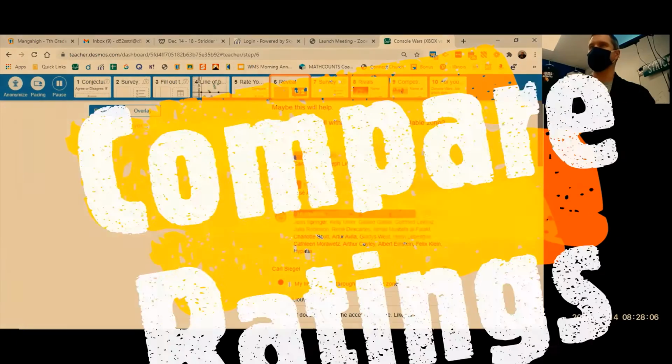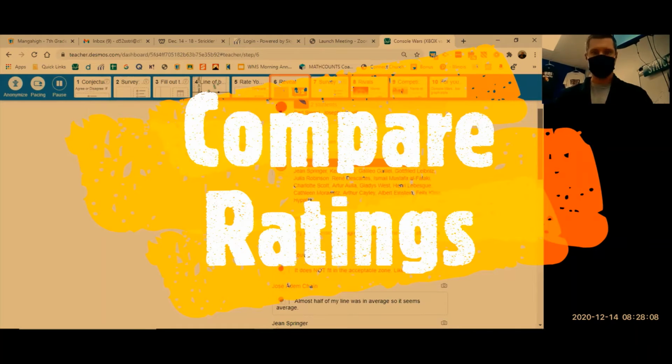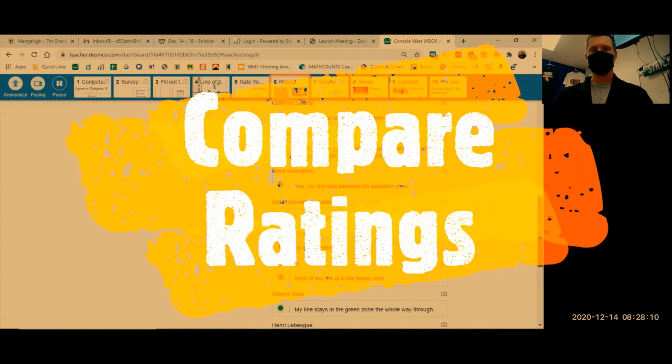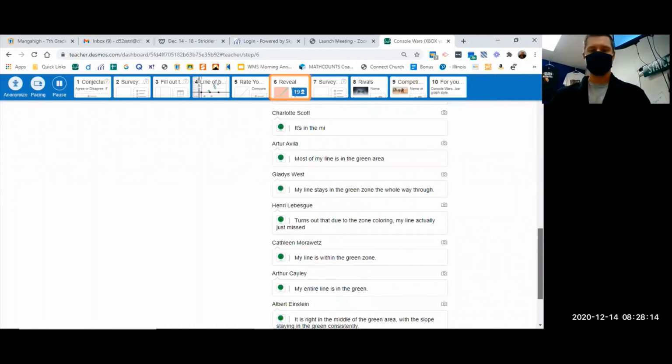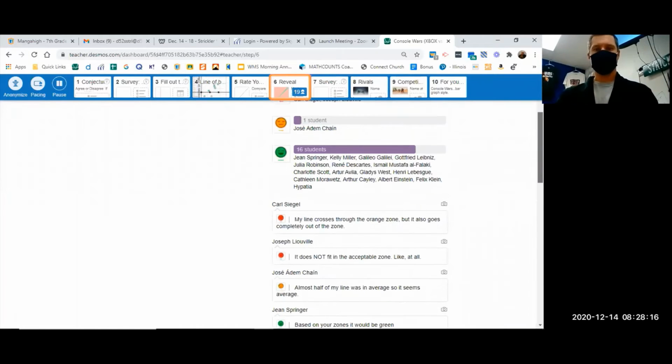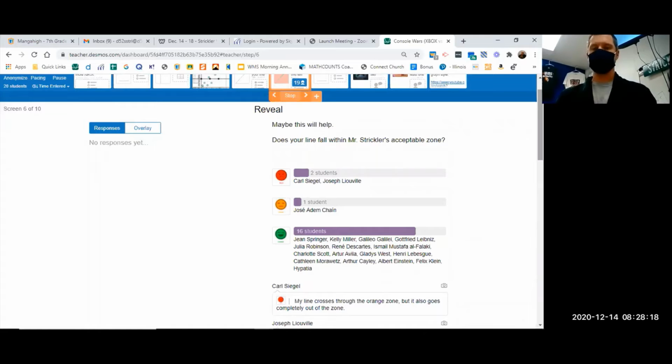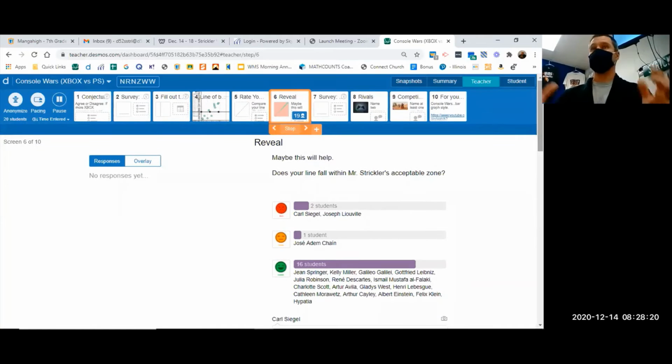Again, our ratings improved. Look at that. You're harsher on yourself than I am, aren't you? But that's kind of what that shows. So we have 16 out of 19 rated themselves excellent or in the green zone, which means you're in the margin of error. You still have about half the points above and below. You're following the trend pretty well. I think that's what I tried to accomplish with my green zone.